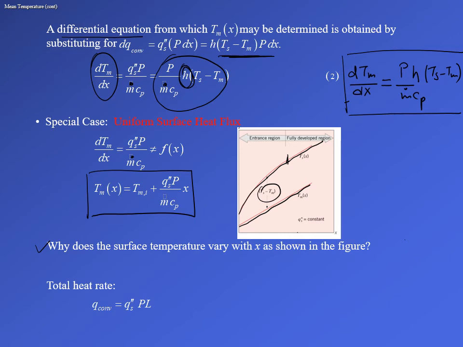And finally, to calculate the total amount of heat, or the rate of energy that is being delivered by the pipe to the fluid, we simply have to multiply this qs double prime by the total surface area of the pipe, which is the perimeter P times the length of the pipe. So the most interesting idea here is this expression. This will give us the variation of the mean temperature in the pipe without solving for the temperature at each and every point in the pipe. So if we have the mass flow rate known for the pipe, the specific heat of the fluid, the surface heat flux situation, remember, this is for the situation of uniform surface heat flux, and the perimeter is known, we can calculate how the mean temperature varies, and then that can be used to calculate the qs double prime at different points in the pipe.